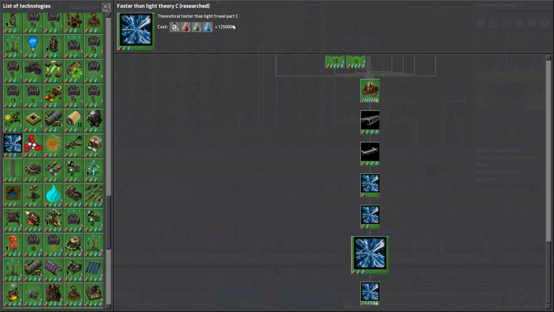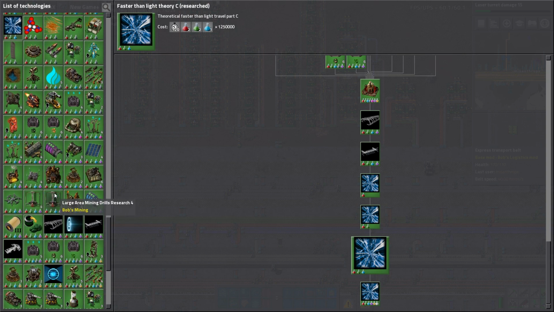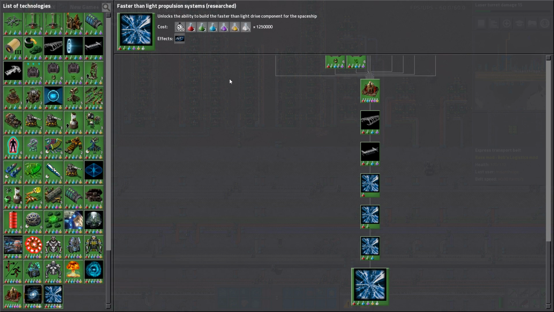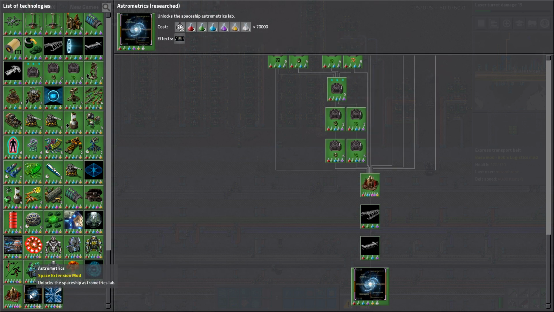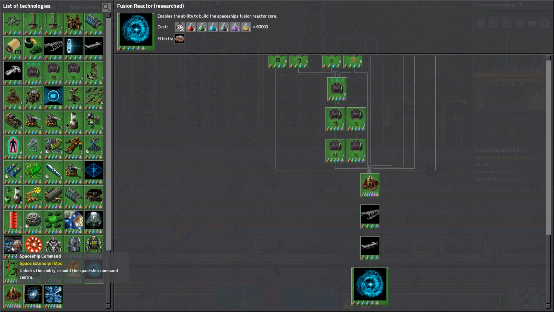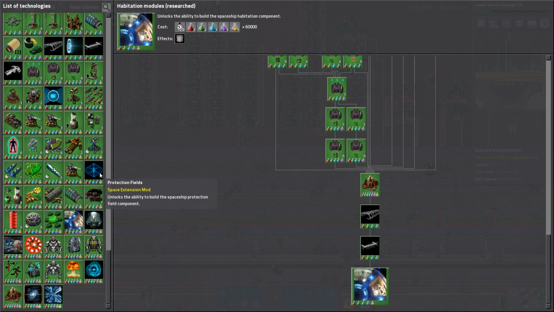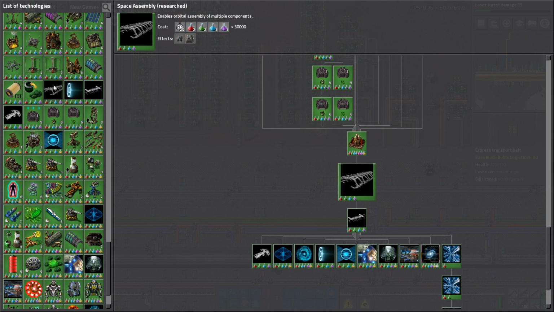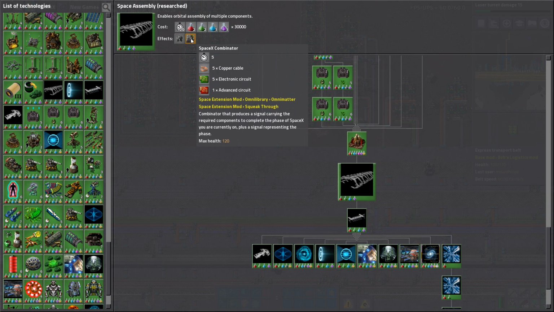So imagine it like this. Normally it's, what is it, 125,000. And then the last one for me, this map, was 1.25 million of everything almost. But you have to research all the other parts that you have to send up, and some take 1, some take 2. I think these might be like 3 or 4. I'm not sure. I didn't even know you needed SpaceX combinators for that.